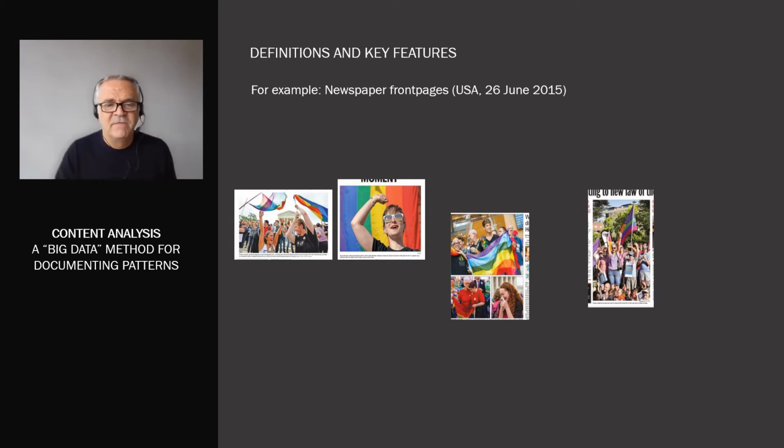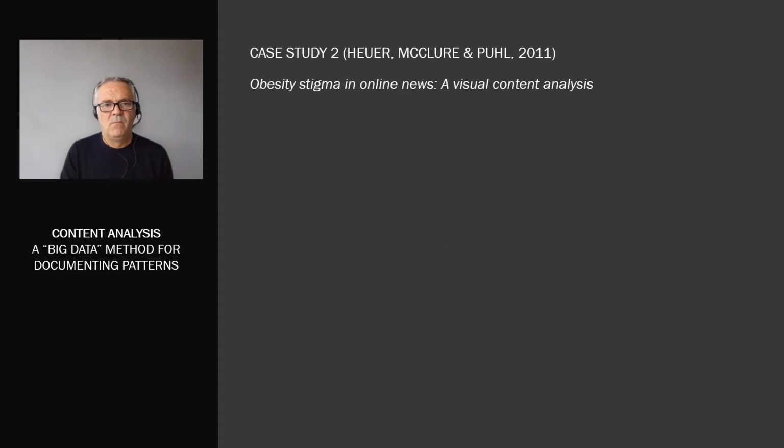Well, in thinking about visual content analysis for a moment, I want to offer an example of a proper research study, and this will be the second of the 5 case studies I mentioned. I'm referring here to a 2011 study by Chelsea Hauer, Kimberly McClure, and Rebecca Poole titled Obesity Stigma in Online News, a Visual Content Analysis, and this was published in the Journal of Health Communication.